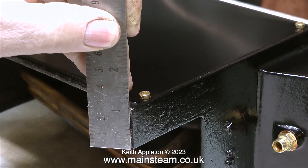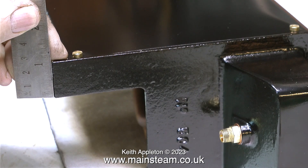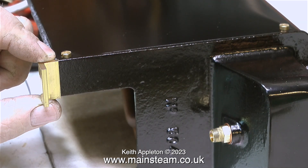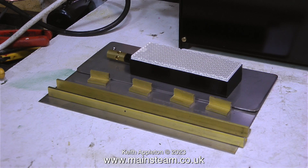I'm going to use some brass angle to mount the reflectors inside the boiler, and I'm also going to use some of this brass angle to make some feet so I can fasten the boiler down to the baseboard. As far as I'm aware, later models of the 504 series boiler had cast-in mounting feet, but I think this is an earlier model.